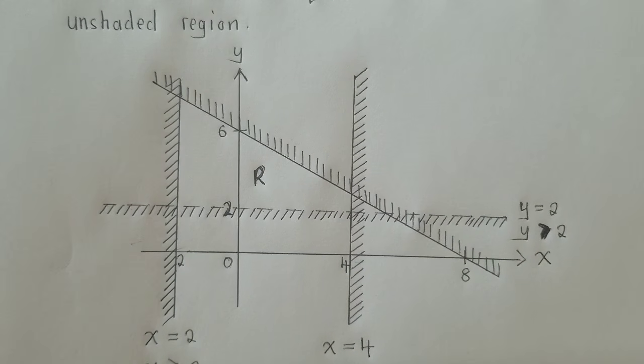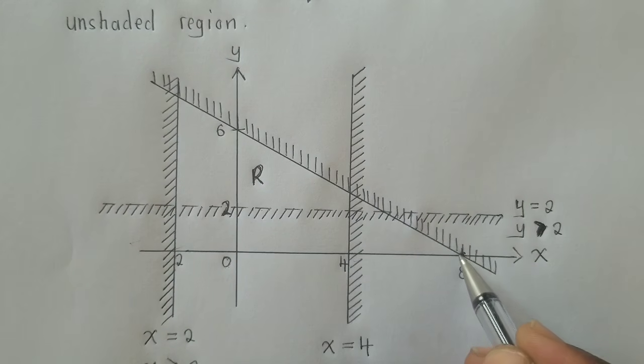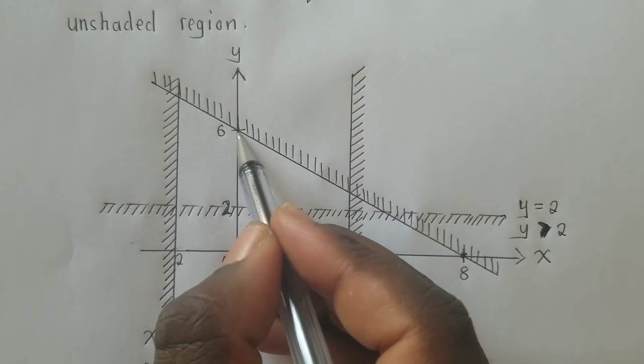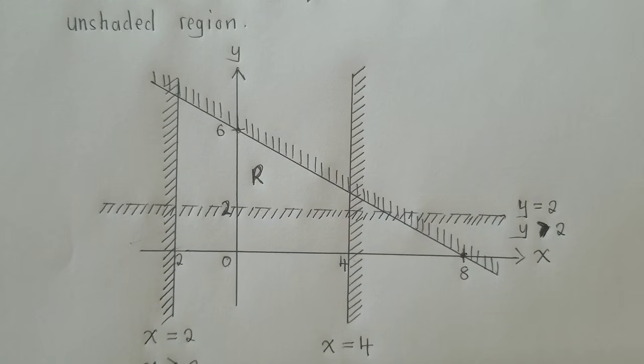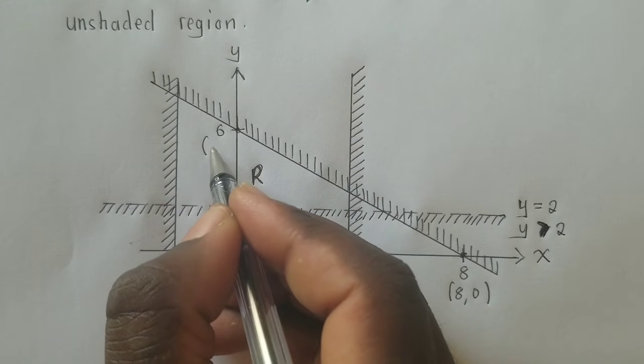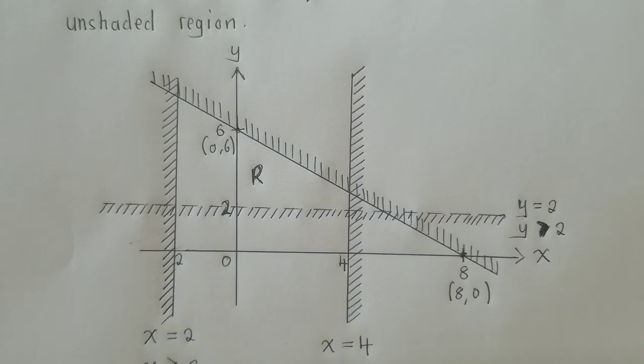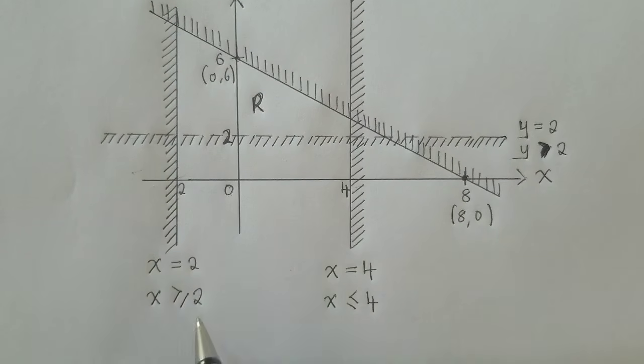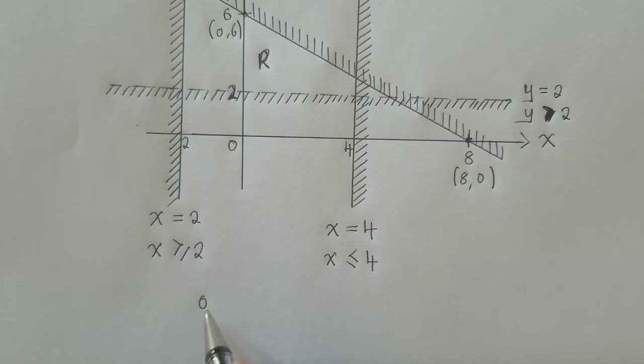We now go to the line which is crossing at 2 axes. So it's passing at 8 on the x-axis, and then it's also passing at 6 on the y-axis. I can even identify the coordinates. This is (8, 0), while this is (0, 6). Okay? So after identifying the points, we've got (0, 6) and (8, 0).